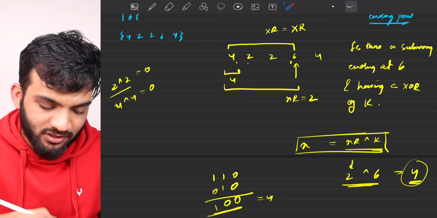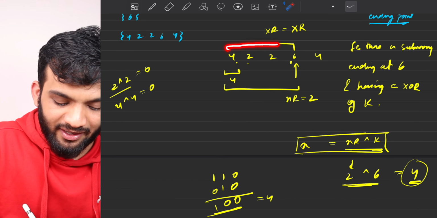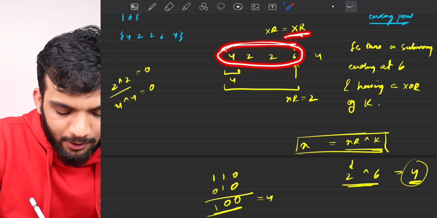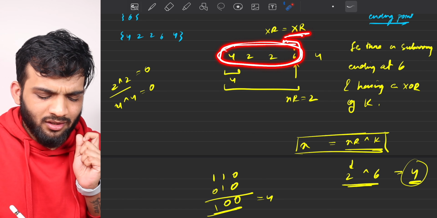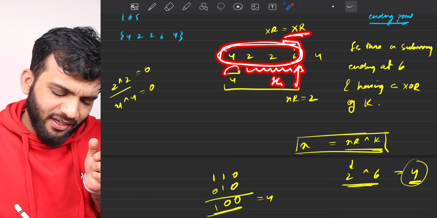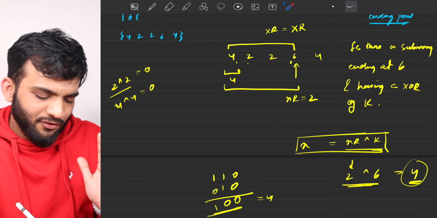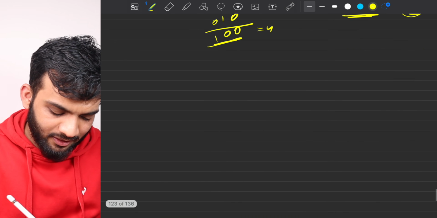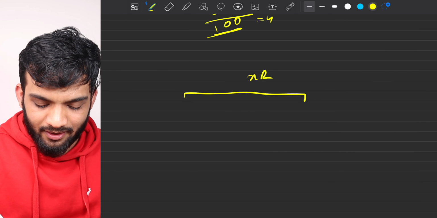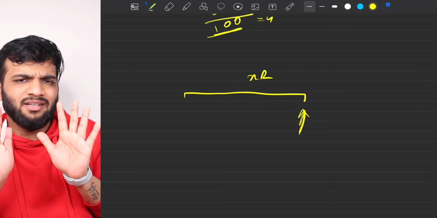What we will try to do is, we will move and keep track of the pre-XOR, the entire XOR of all the elements. And then we will see, is it possible to end over here by taking some K? If I can figure out from the front an element, so basically, I will move, taking an XR, and then I'll say, is this the end point?